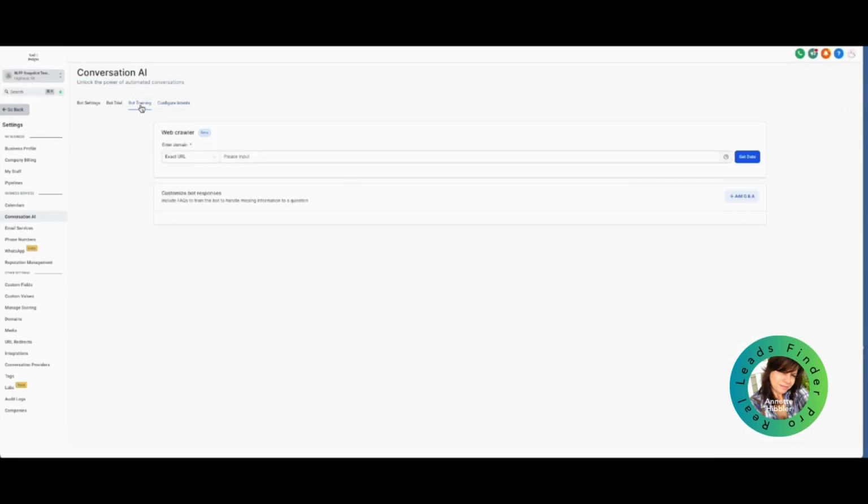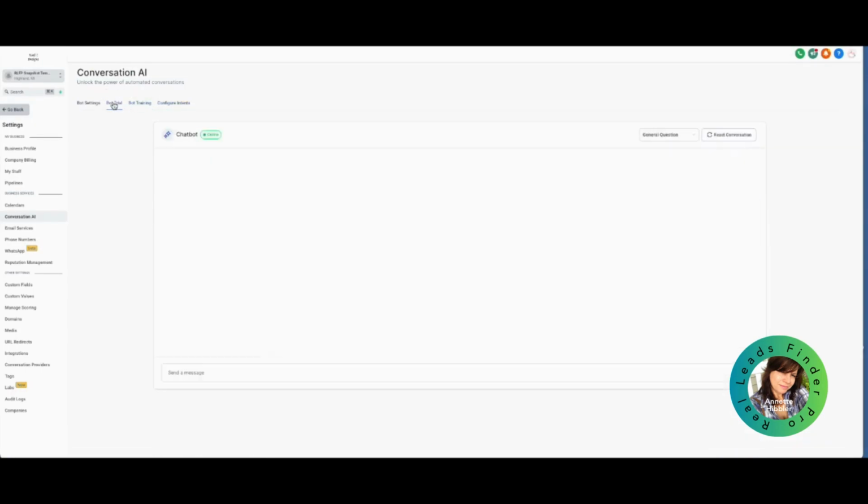Okay, so let's go back to our bot trial. Now this is where we test it out. This is where we pretend to be a lead or someone interested in our services, whether it be on Facebook, Messenger, LinkedIn, website, Google My Business listing, whatever the case may be. So here, let me see a question.